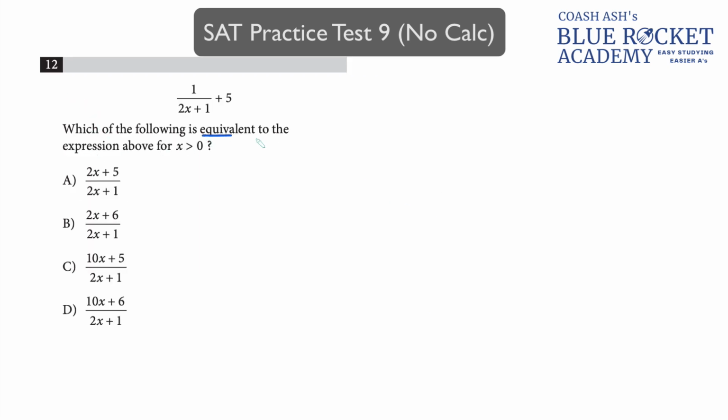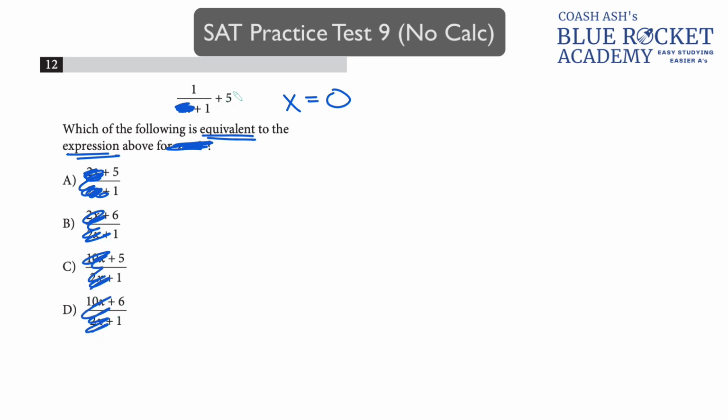Anytime you see the word equivalent to the expression, you just want to set x to be equal to 0. You can ignore this part, it's just meant to confuse you. X is equal to 0. So what do you do? You put x is equal to 0 inside here, which means you just get rid of all of these x's. You can just literally delete them like this. There's no need to even look at them. All of this is gone.